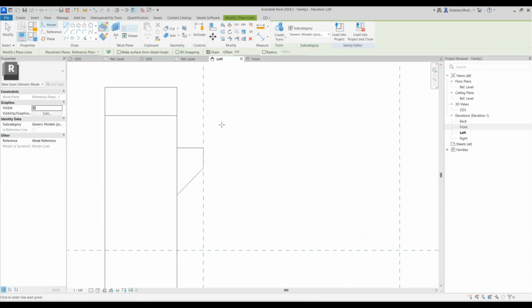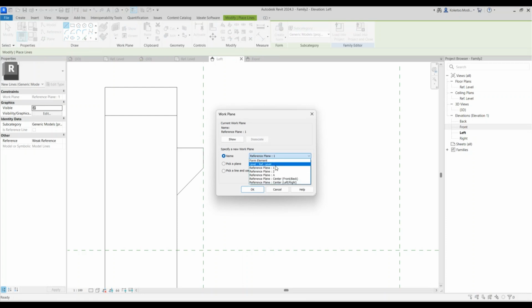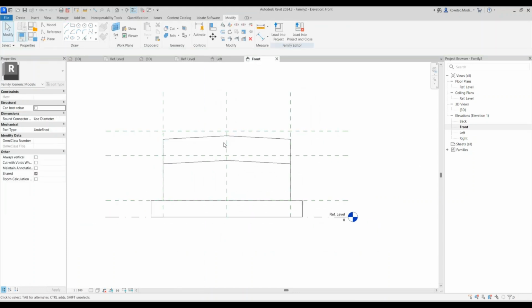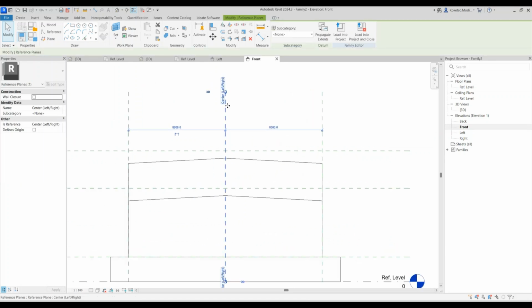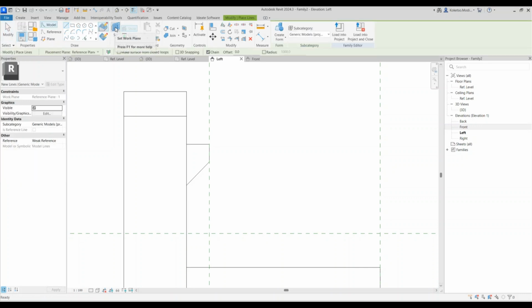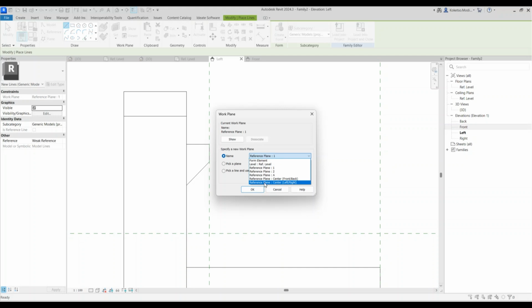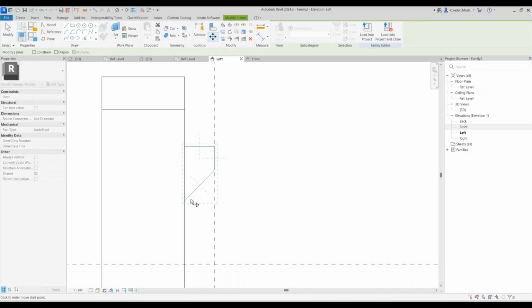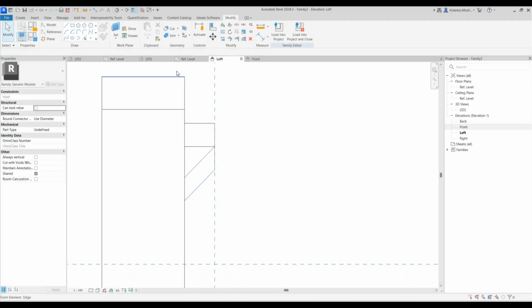All right, so the next thing is I'm going to select my line again, but this time I'm going to set my reference to reference plane center front or back and say okay. Okay, no, that's not going to work. So let me go back to the left elevation. I'm going to say line and then set my reference. I'm going to set it to reference plane center left or right and say okay. All right, so what I'm going to do is I'm just going to say pick lines, and then I'm going to select this profile, and then this one I'm just going to drag it up. So I'm going to move it up by 300 millimeters.